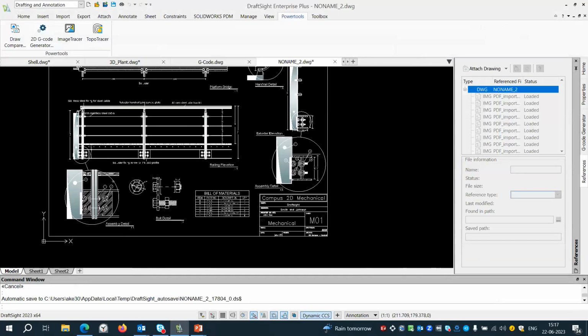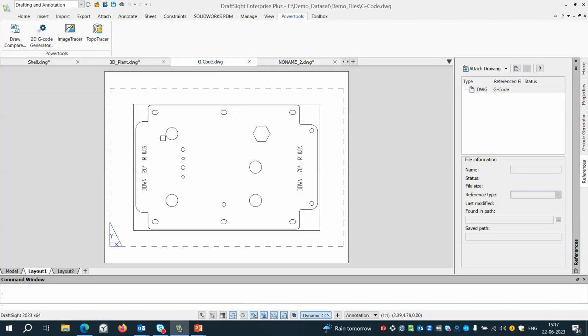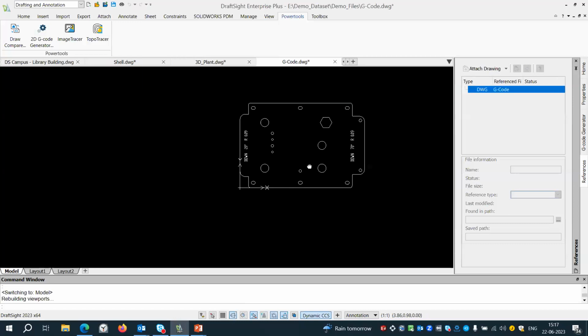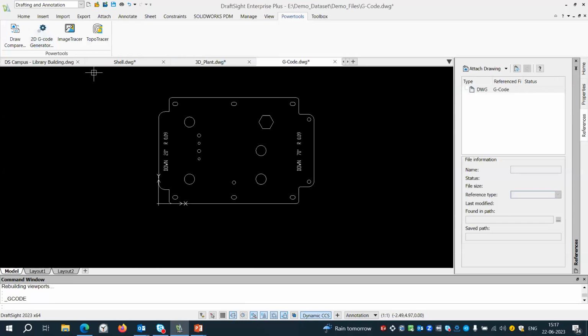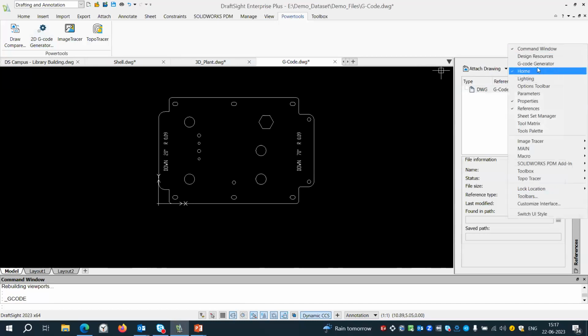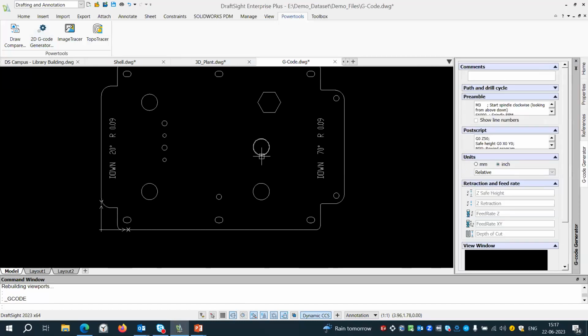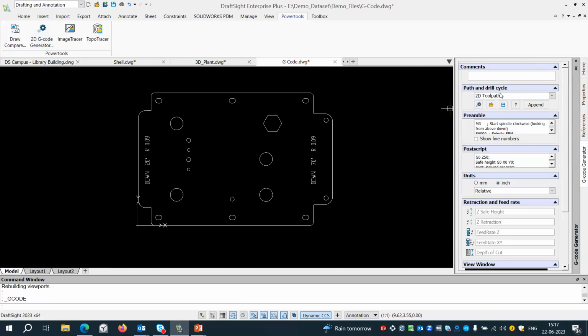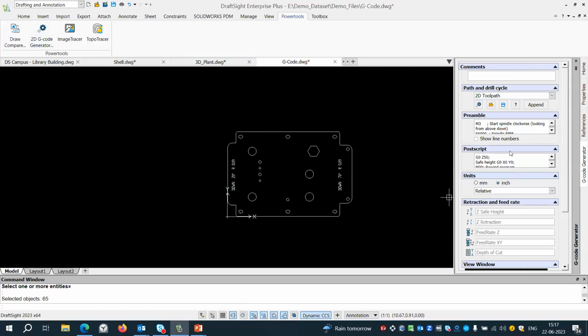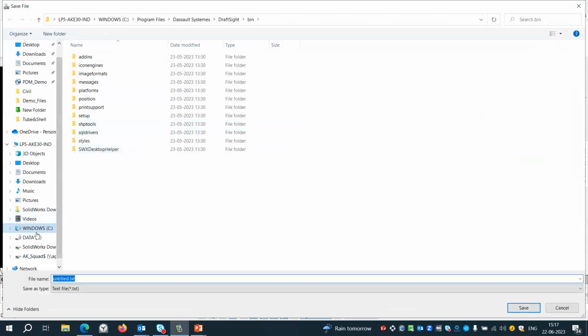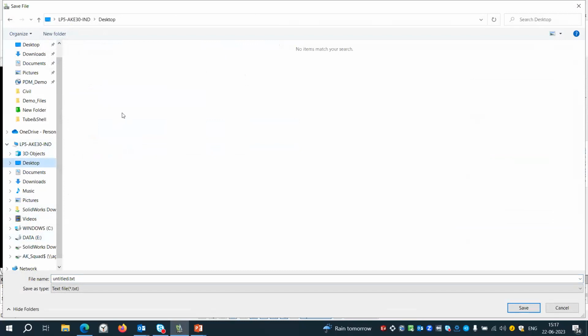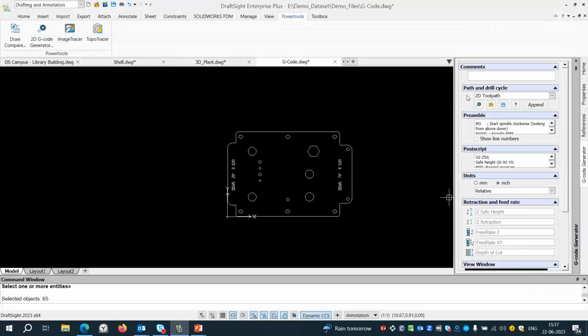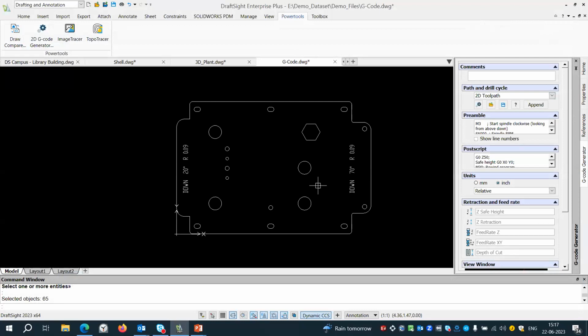You can also generate G codes for a particular component, like this one. If you have a sheet metal component and you would like to generate a G code for a CAM operator, you can define the kind of path, a 2D path, select the path that you would like to generate G code for, and save it on, say, the desktop, and that's how you can create the G codes here.